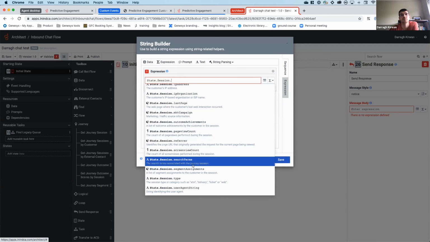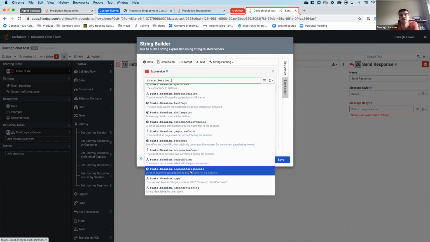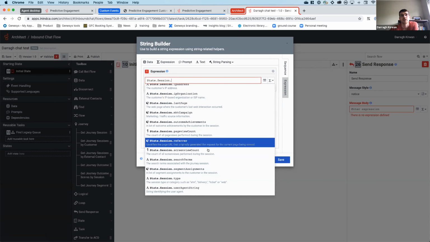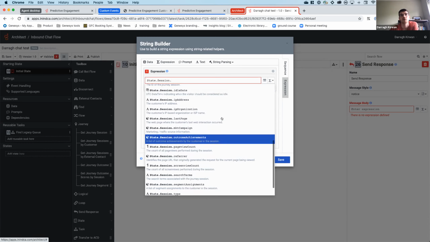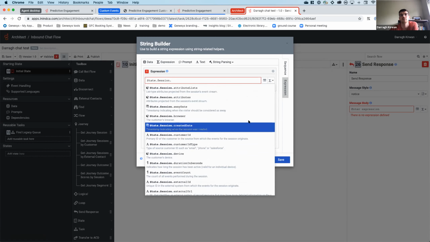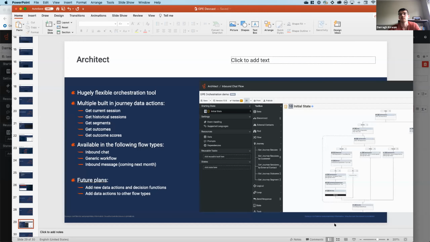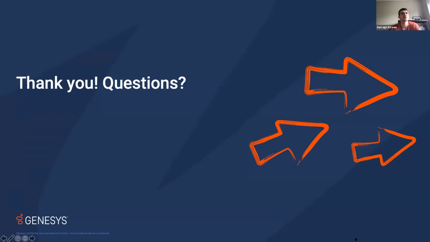We've got the outcome achievements and the segment assignments. So what outcomes were achieved, what segments happened in a given session, and also what searches they did. If your website has a search box, we can track those as well. So the session is a pretty good jumping off point to find data that's useful for orchestration here. Okay, I think we're coming up on about 15 minutes left now, so I might wrap it up there and see if there are any questions.